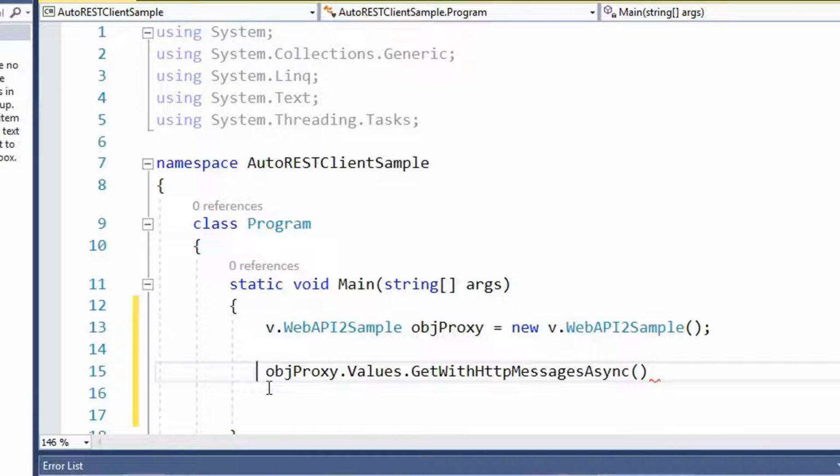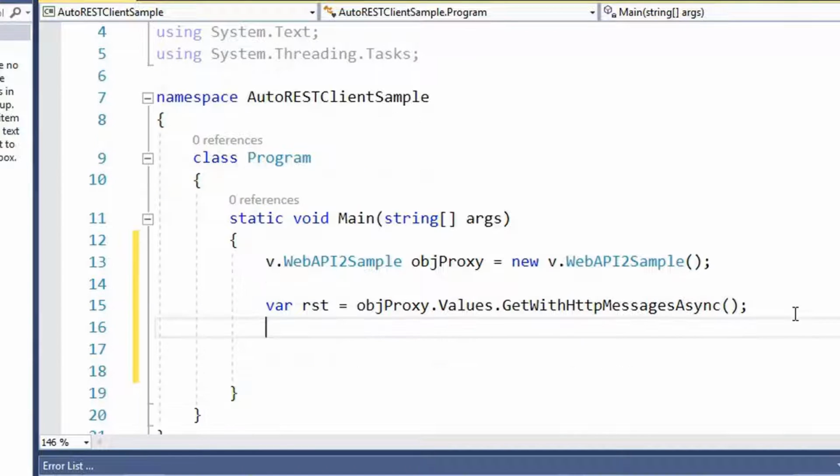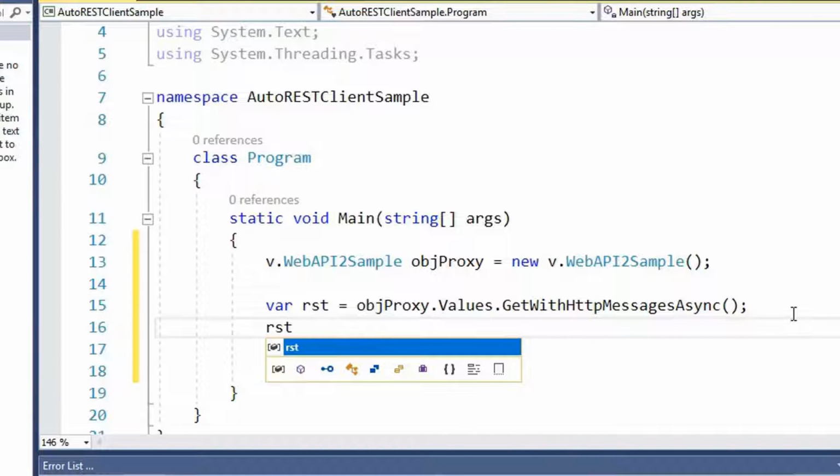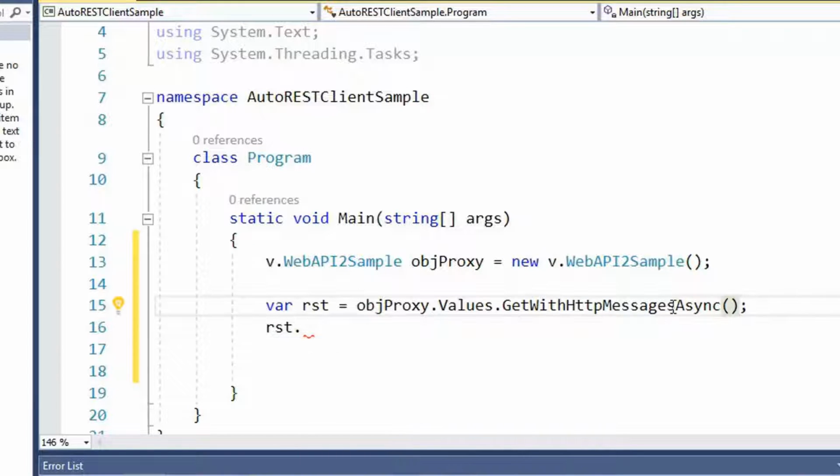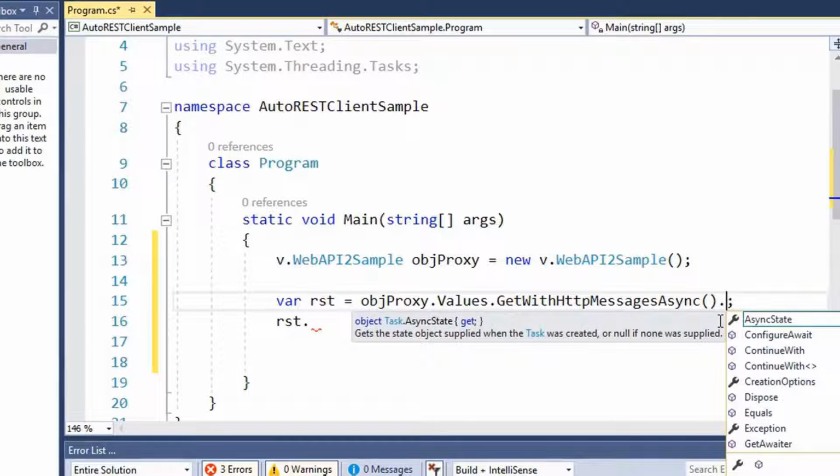So I'll take that into a variable by simply saying var rst is equal to, semicolon. And on the very next line I'll say rst dot, and I will have rst.Result. When we make a call to this particular method, because it's a task, the task is going to be executed and it produces a result.